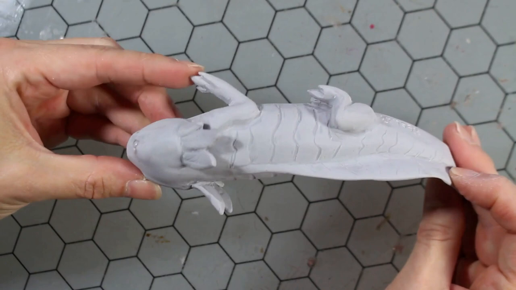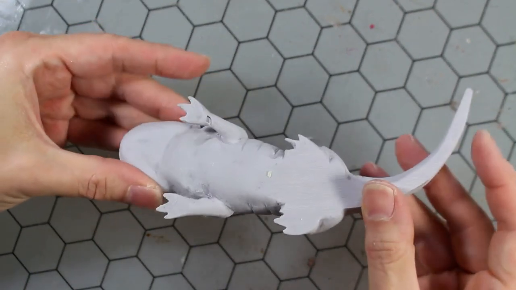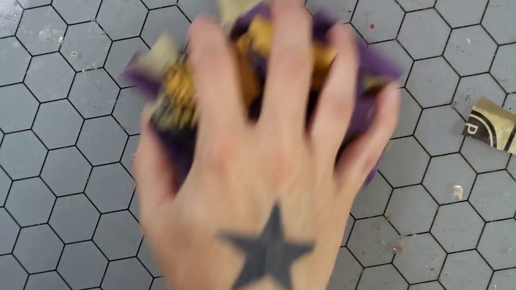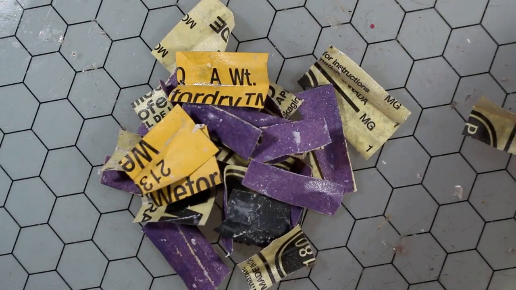And here is what the finished sanded figure looks like. He looks really clean. But that did take a lot of work. As a matter of fact, here is all the sandpaper that I used to sand that guy down.